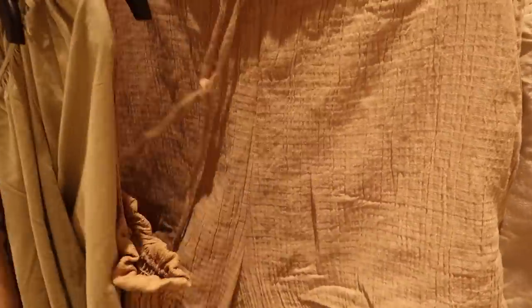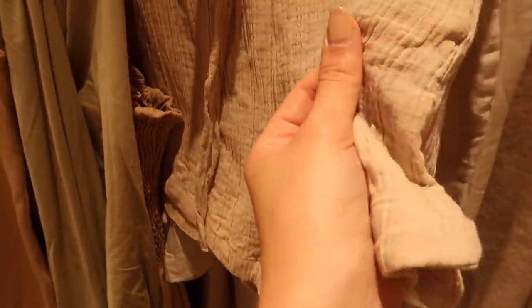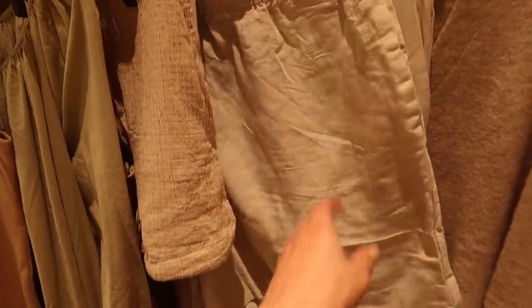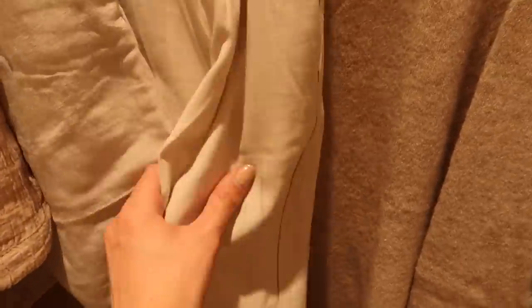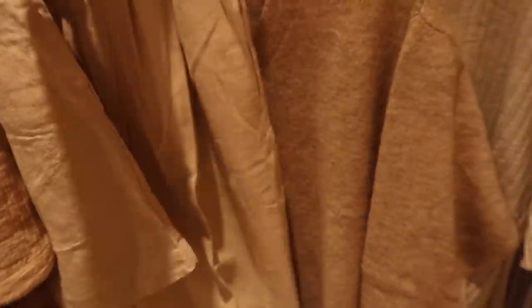Bargain if that fits nicely - that's a medium. And then I got these two pairs of shorts. The first one is $12.99 in a medium - it's kind of like a crepe style fabric. And then this one is the same price, same size, but almost like a slightly more stone, cool kind of colour and a little bit longer on the length, which I think I'm going to prefer. Then these were £10 in the sale - there was only one, so hopefully they're going to fit. I have noticed there's a mark on there though, so hopefully that's not why they're reduced and hopefully it will come out.